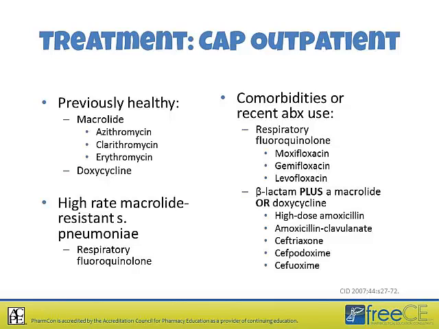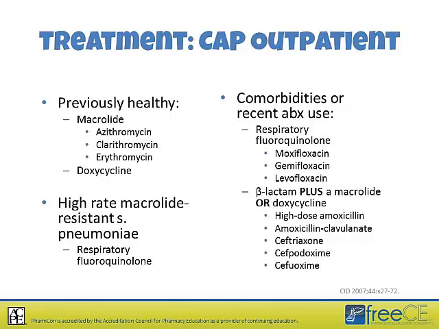It doesn't mean that they get better penetration into the lungs. It simply means that these are the fluoroquinolones that cover Streptococcus pneumoniae. So the ciprofloxacin gets into the lungs, it just doesn't cover strep pneumo, which is why we would not use it for community-acquired pneumonia. So your options for respiratory fluoroquinolones are moxifloxacin, gemifloxacin, and levofloxacin. I don't have a preference one over the other. I think for the most part you're going with whatever's on the formulary inpatient or whatever's on the lowest tier medication on an outpatient basis for your patient.